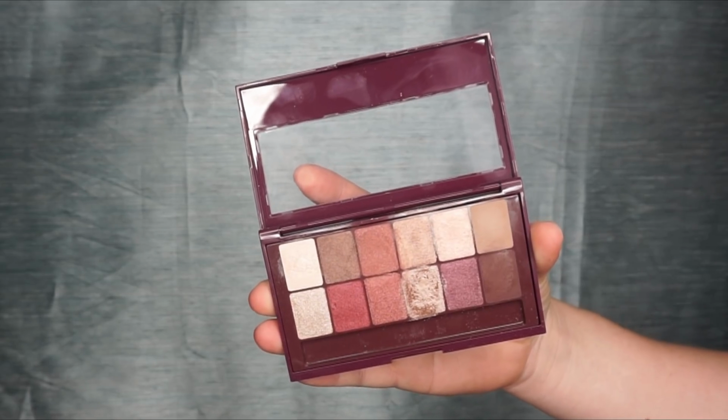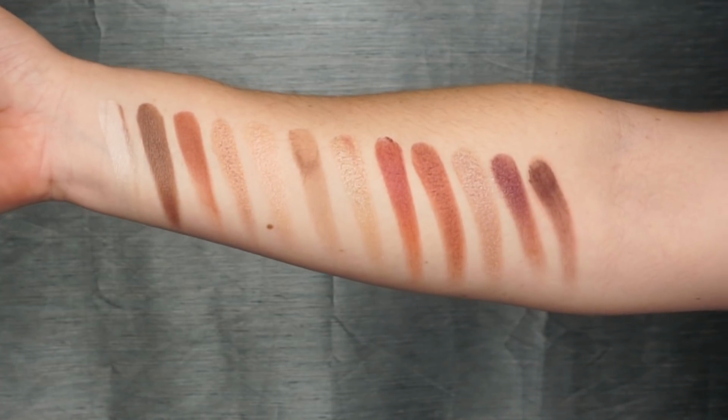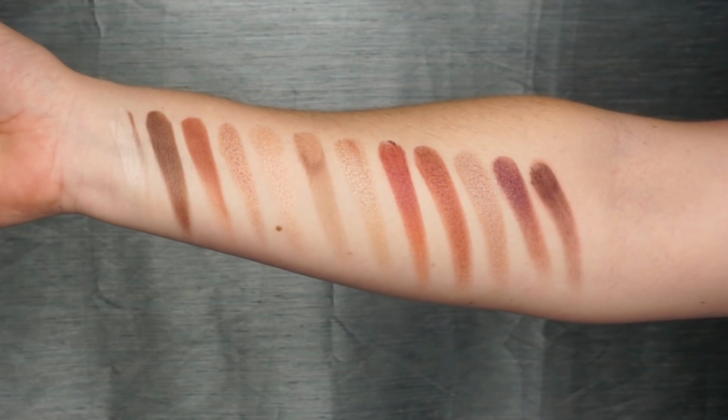So this palette does come with 12 different shades in mattes and shimmers, and it is said to give you 13 different eye looks. So basically the eye looks work in the form of the quads or doubles or 3 across in the row. So if you want to see how I created this look with this palette, just keep on watching.